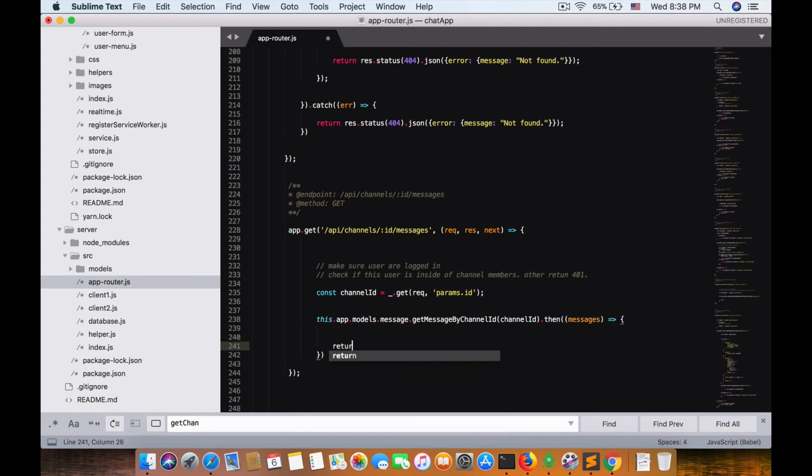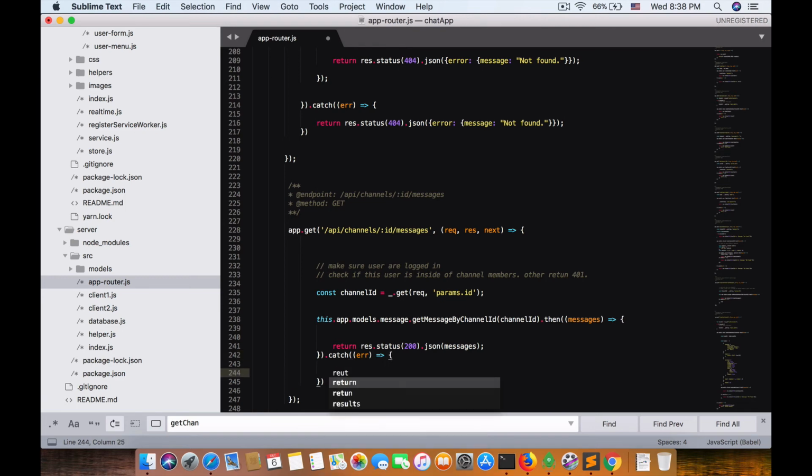In this case, return res.status 200 and JSON the metrics. Otherwise, we can catch an error and return res.status, for example, not found, and JSON with error metrics, right? Not found. Simplify metrics.